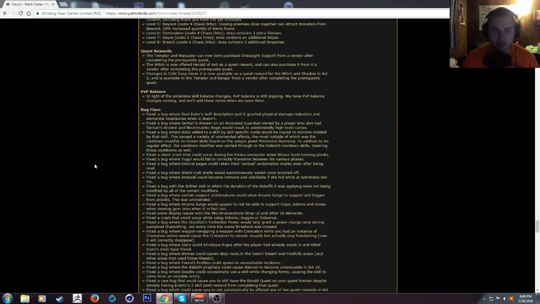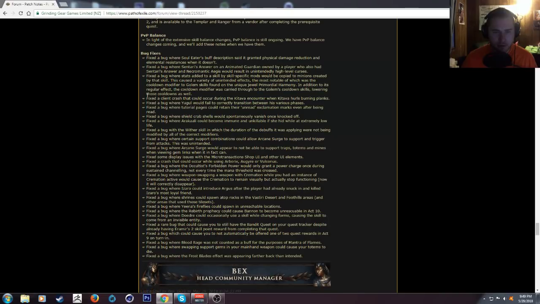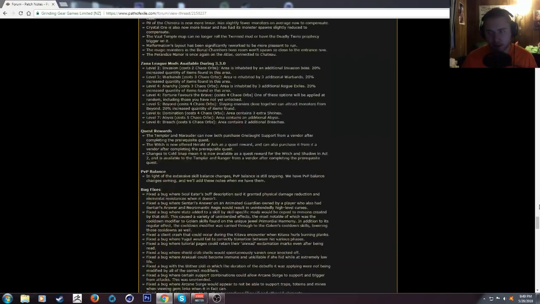Quest rewards. Templar and Marauder can now both purchase Onslaught from a vendor. The Witch is now offered Herald of Ash. And Cold Snap is now available as a quest reward for the Witch and Shadow in Act 2. Alright. PvP balance, no one cares. Bug fixes, we're not going to bother reading all those.